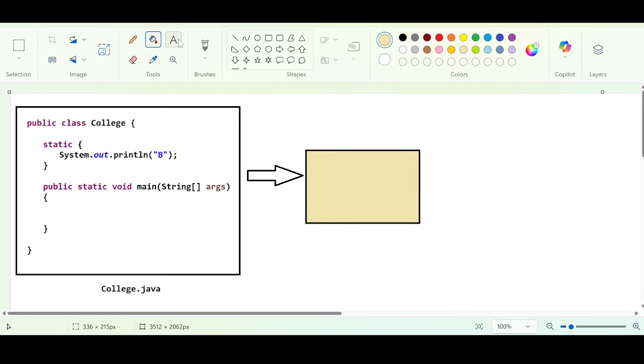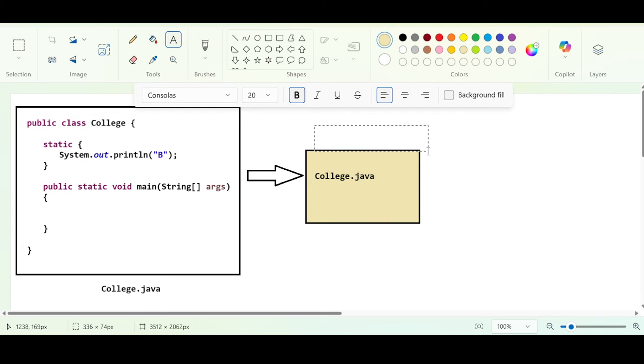To do the compilation, the compiler has access to the college.java file. It stores whatever instruction you add, and in parallel it does the compilation.